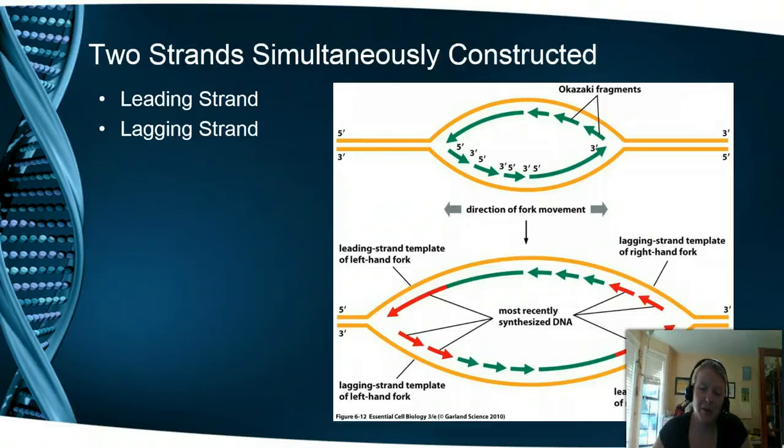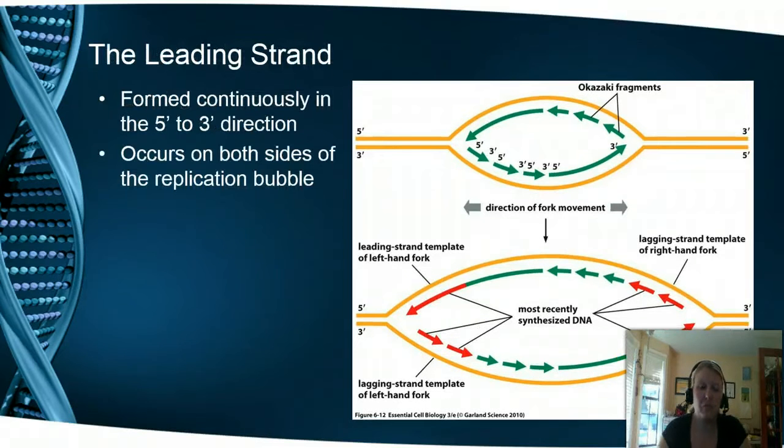And as I keep talking about, we have two different strands being formed at the same time. We have the leading strand and the lagging strand. That's because DNA polymerase can only work in one direction, and that is why it's important to understand that. We're going to walk through both of these in just a second. I have videos of both the leading and the lagging strand on Blackboard, and I would really encourage you to watch those videos because it's a lot better than looking at these static pictures. So please consider looking up those videos in the supplemental materials folders.